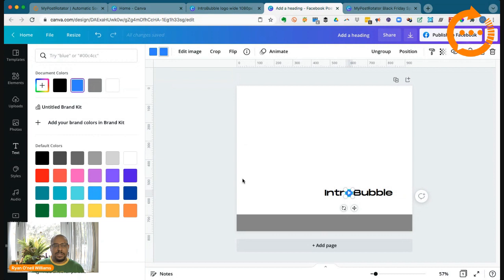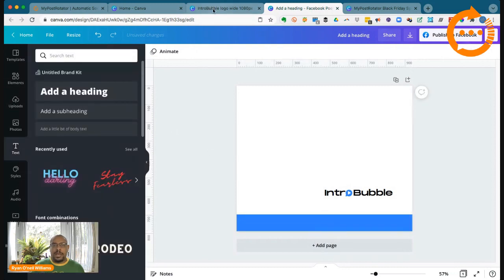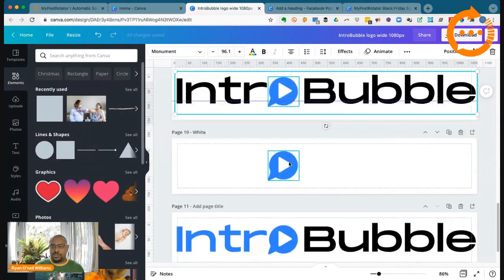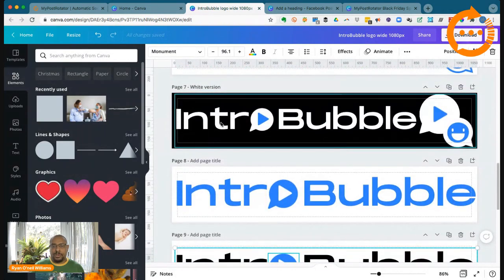Why is that on here? Because any color that you put onto your canvas that you've actually created in here, eventually Canva picks up on it and puts it over there. So the gray is over there, the black is over there, the blue and the white. So every color that you're using in here on a regular basis is going to show up. So say I wanted to change this to a blue, right? And then maybe I wanted to go back and get the white version of this. Where is it? Here we go.